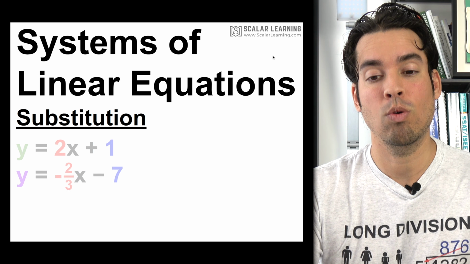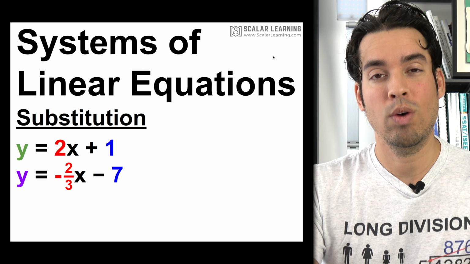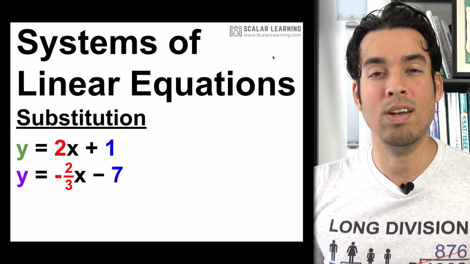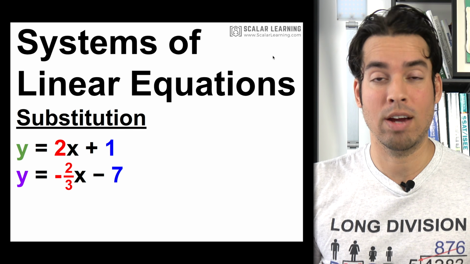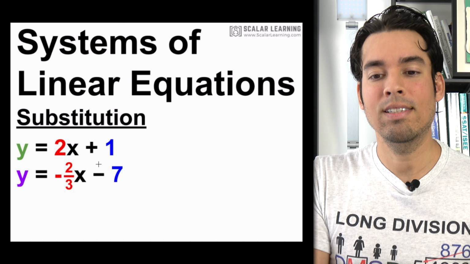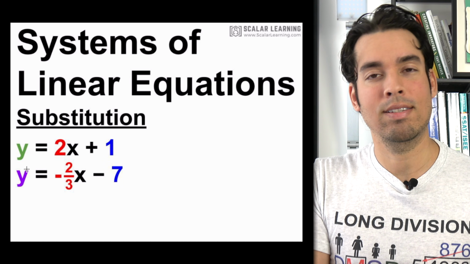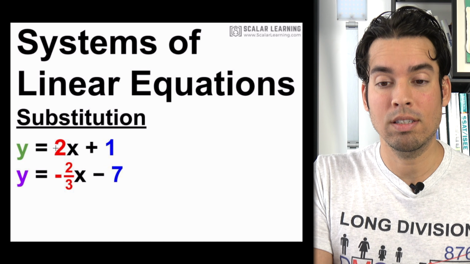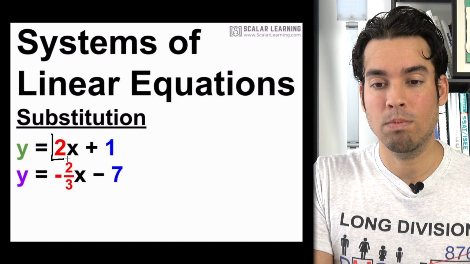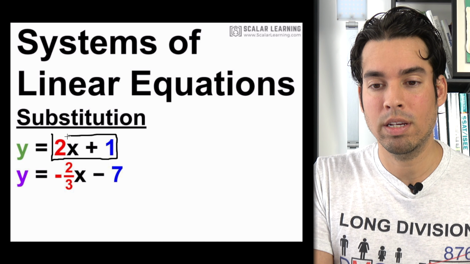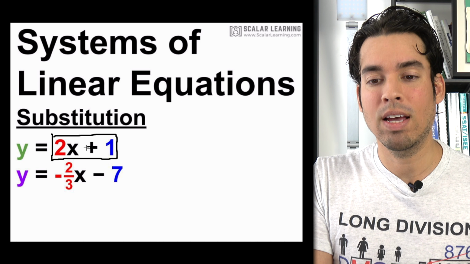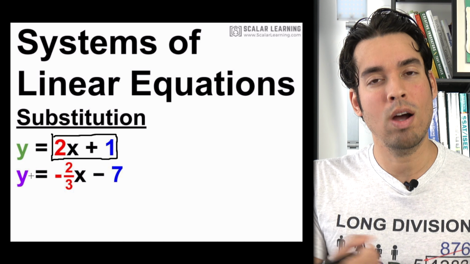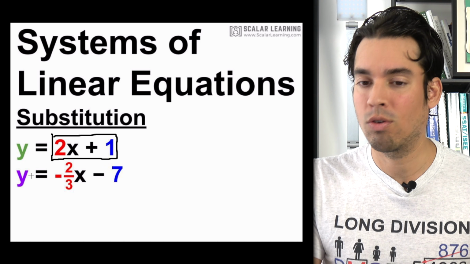So in substitution, what we're doing is, again, I'll take these two equations and we're going to substitute one into the other as long as y or x has already been isolated. In this case, both the y's are isolated in both the equations, so it makes it really easy to substitute. So I can say, well, wait a minute, since I'm looking for a point where these guys intersect and y already equals this, I'm going to plug this value in for the y down there. Their x and y's are equivalent at this point of intersection, so I can do that.